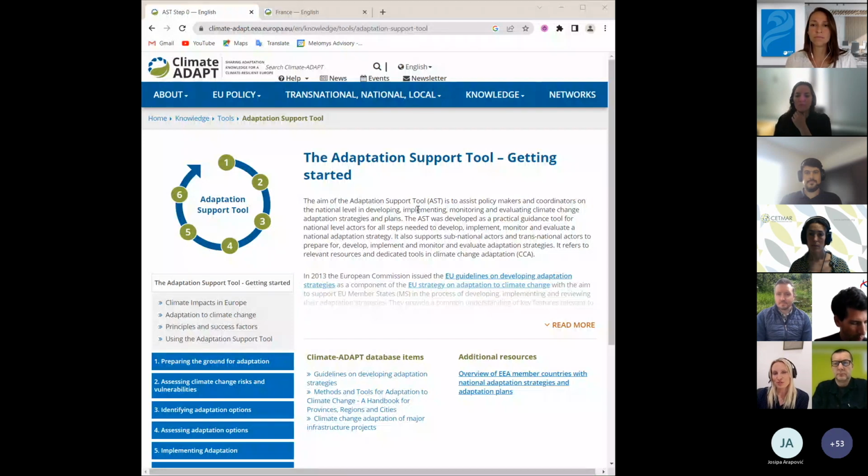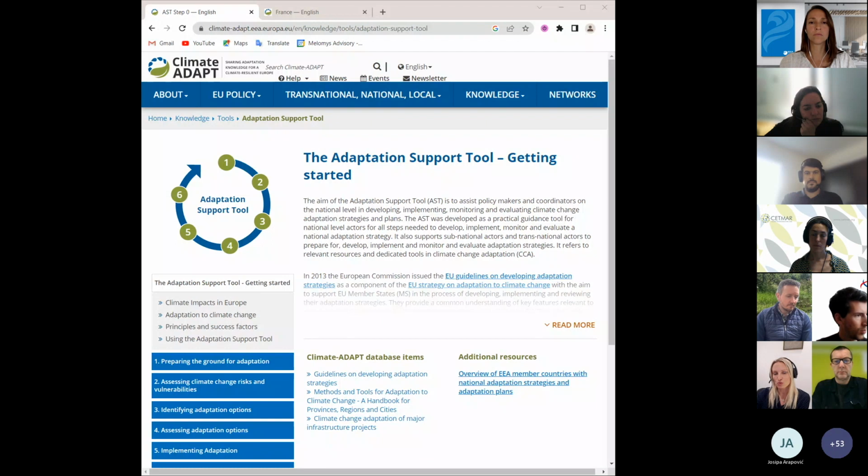So let me just talk you through some of the key features for those who may not have been using this tool so far. As I said, this tool is a quality checked process tool, but at the same time, it's not a detailed set of guidance. The whole idea behind this tool was to give concise guidance. And instead of going into lengthy explanations and texts and providing all possible versions of methodologies, it would rather link to useful resources that are already available in the database of the portal, which can also be accessed here under Knowledge in and of its own.